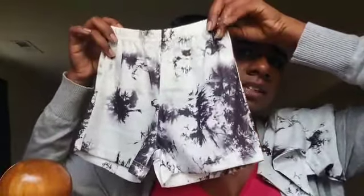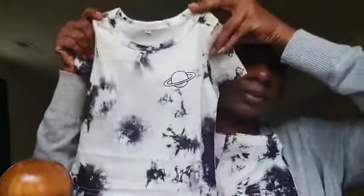Outfit number five. This one is the color of black ink. That's what I call it, ink and white. I so love this one too. Because of the white in it, it looks like a spider web, I don't know, but I just love it, guys. And when I tried it, it fit him so good, just how I wanted it to fit him. They sent me two of the same, which is supposed to be a different one, but they sent me two. One was size 90 and that one is size 80. So I'm going to wear one now probably and the other one some other time, because I'm not in it to return just one piece of something.